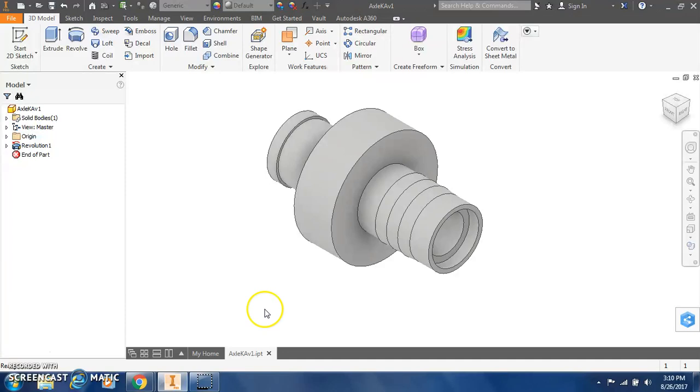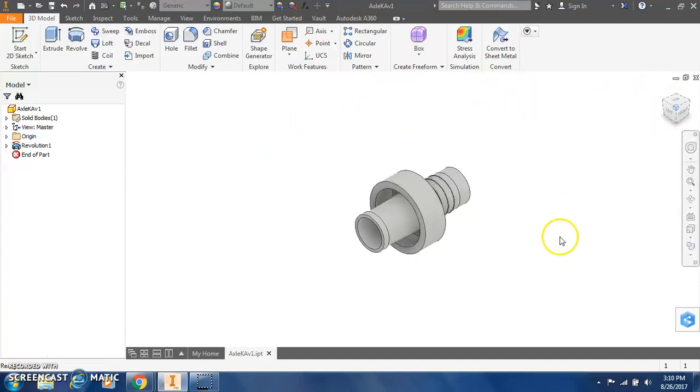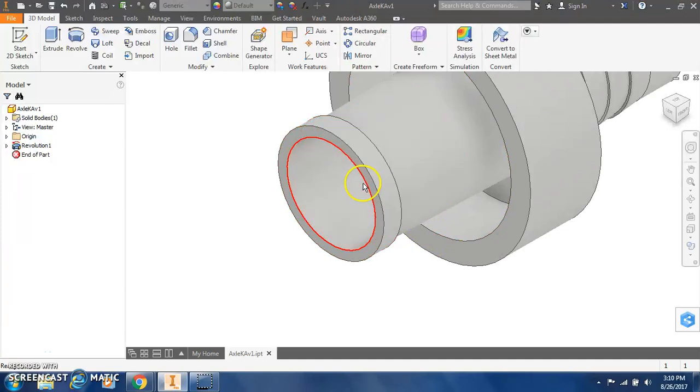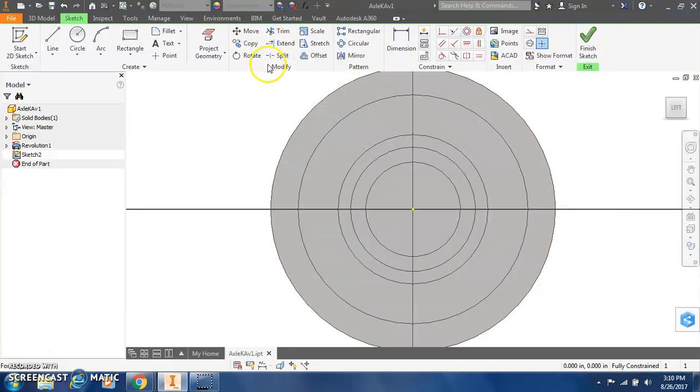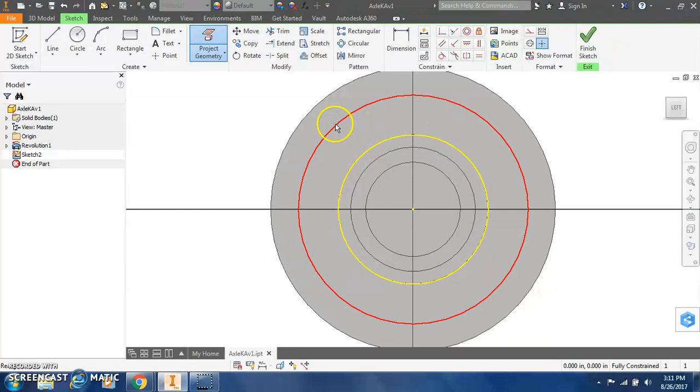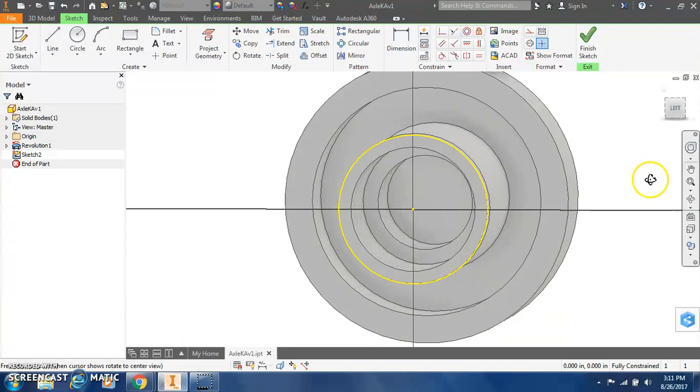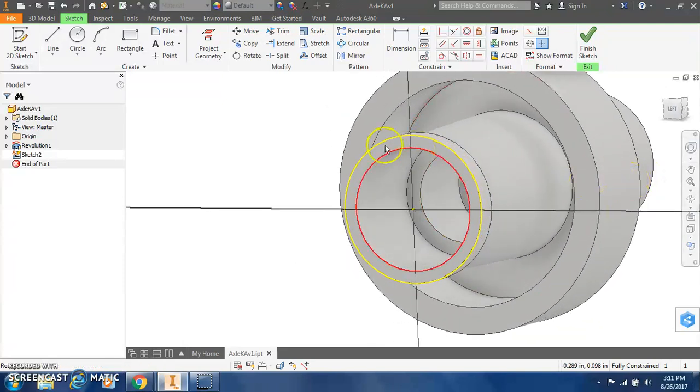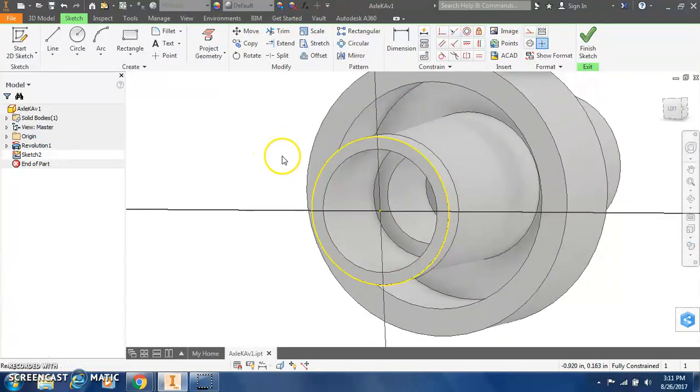And one last thing from the part drawing is that we do need to create that cut on the opposite edge of this axle. So let's spin this thing around and take a look at it. We do need to create a new sketch on this very last edge, that ring, that face. So let's create a new sketch there. And the first thing to do is project some geometry here in this outermost circle so that we can utilize the centerpiece. And we might need to rotate just a little bit to see some of the differences on all of those concentric circles.